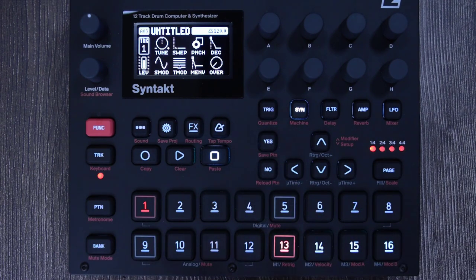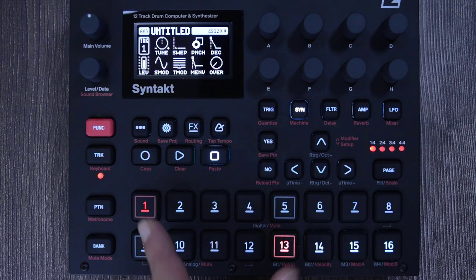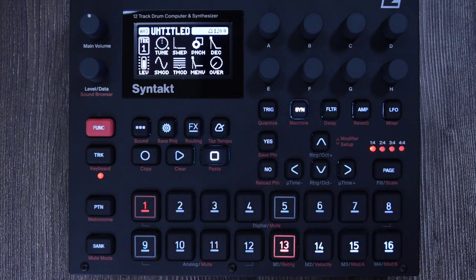Now you can use 12 tracks per pattern. We already talked about this. But per project, you have access to a sound pool. Each project can remember 128 sounds. And here is where you store the sounds, and then you can quickly access the different sounds to use on your different patterns. We will dive into sounds and the sound pool in a few sections.